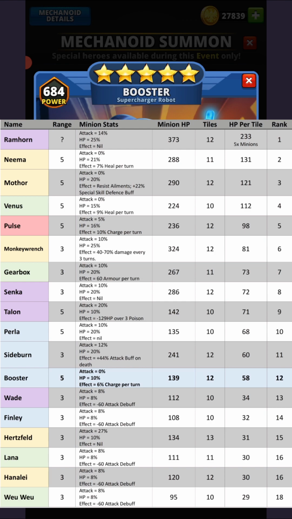So there is quite a step change between the best minion makers in Ramhorn, Nima, Mothor, and Venus, and the ones all the way down the bottom. Admittedly, Booster is still considerably better than all of the water fight heroes who generate really piddly little weird minions.